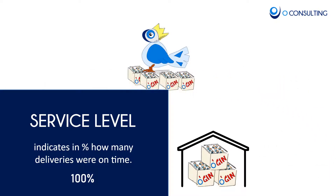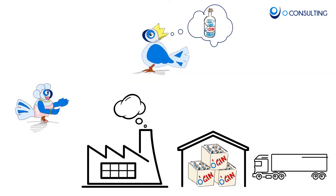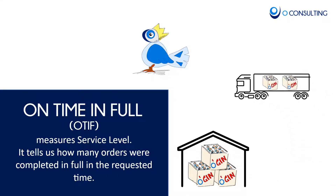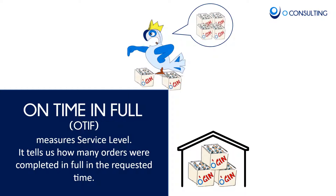If you aren't sure what the term lead time is, stay with us for one more minute. A typical metric for tracking your service level is OTIF — On Time In Full. It not only tells us if we've shipped our orders on time but also how many of them were completed in full. For example, here the customer ordered four cases but only received two — that's an OTIF miss.